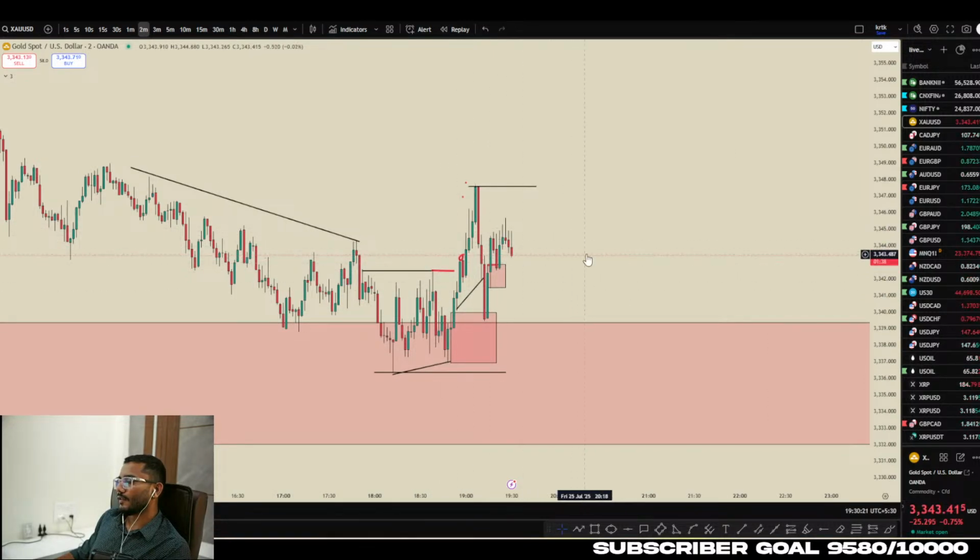It's just consolidating at this area. I don't think so. This will work now. It's creating more liquidity. If price consolidates in one area, probably that zone will fail or it should just sweep.